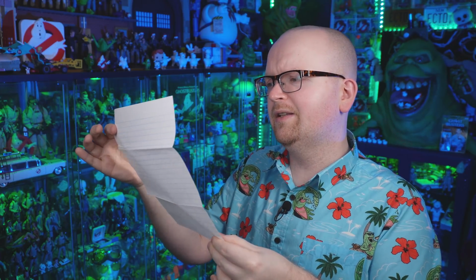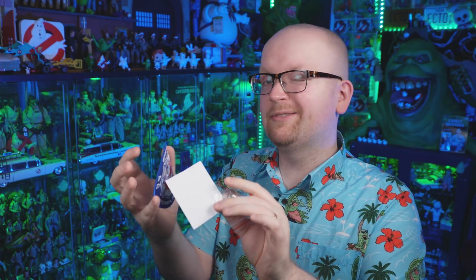Now the letter continues saying that there are some gifts inside, which we're gonna get to right here in a second. Also that they love the way the community has embraced the actual Ghostbusters headquarters, Hook and Ladder 8. And the letter ends off, keep doing all the amazing work that you do, and feel free to stop by whenever you're in town. All right, I only thought there were 2 goodies inside, but there's actually 3.